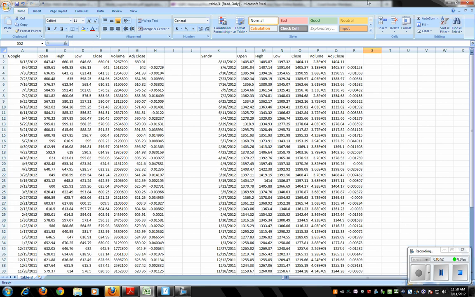Now what I want to do is use the increase or decrease from Google as my X, and use my increase or decrease from the S&P as Y. And I'm going to use those as points. I'm going to make a scatter plot, because what I'm thinking is what happens in here is going to affect what happens out here.